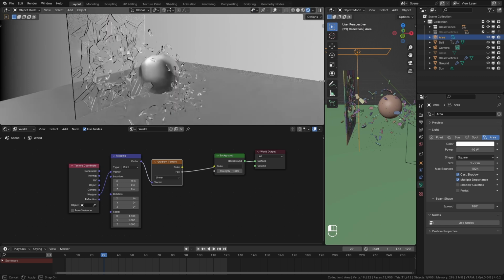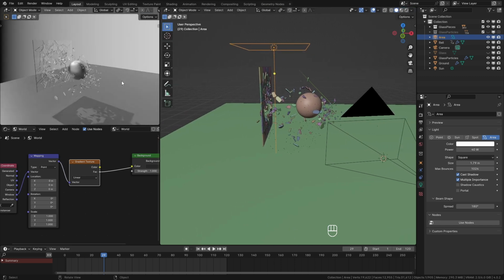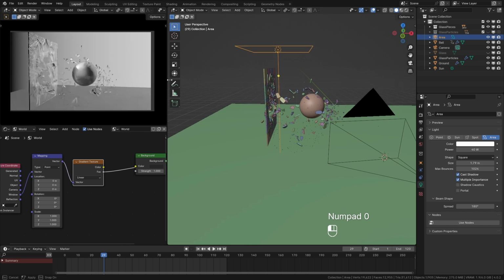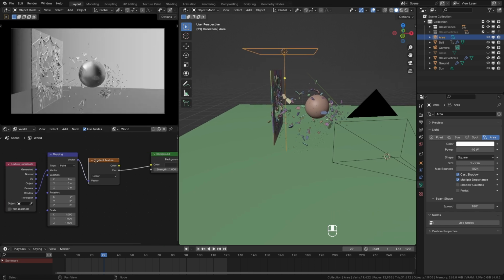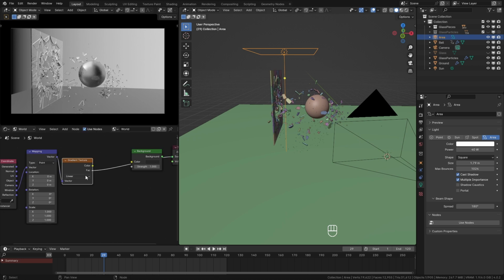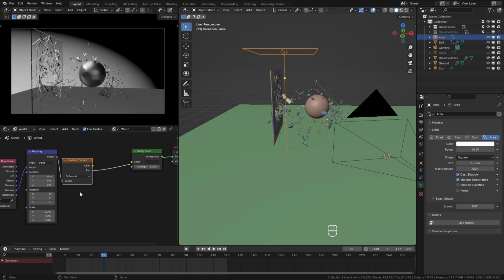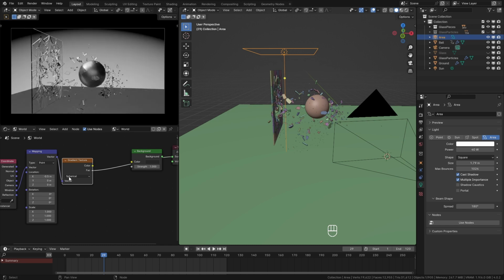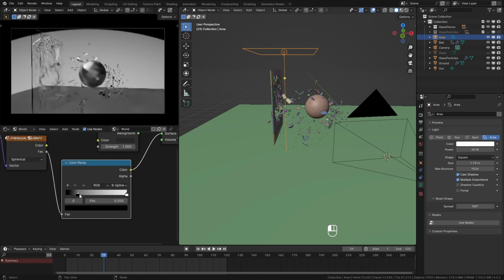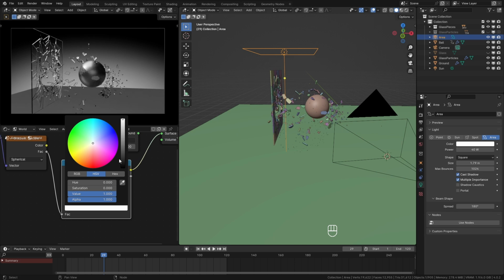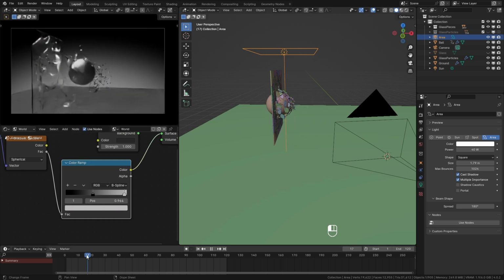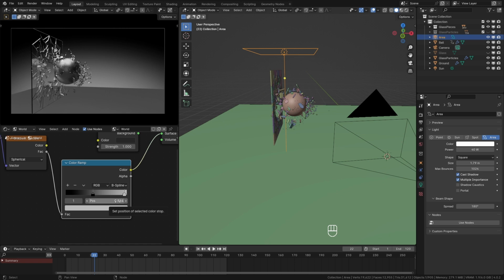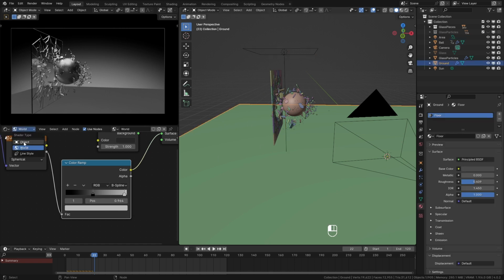So whenever you use these window coordinates, make sure to do all the adjustments looking from the camera view. Otherwise, you will get slightly different results when rendering. I change the gradient type to spherical. Change this X location to -0.5 to center it. Then add a color ramp to here and change it to use B-spline. This way I can get smoother results. Adjust the sliders and their values to get a nice gradient. I darken the ground material a bit more again.